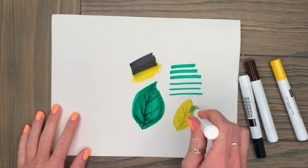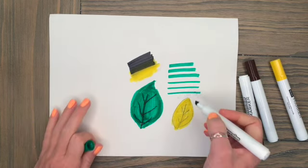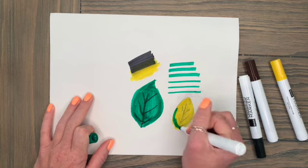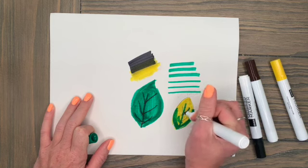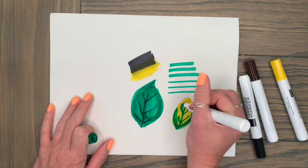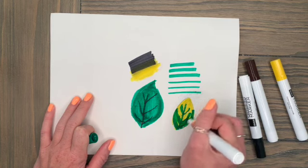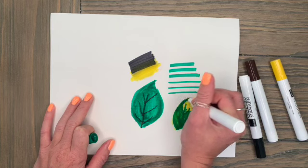When you are coloring your picture, think about the techniques that you did. So I started with yellow, and now I'm gonna go ahead and add some green to add some dimension. So this would be the layering technique. Originally, I was just going to do the center. I really didn't like how that looked, so I'm just going to color in the whole thing, and let's compare and see what that looks like.